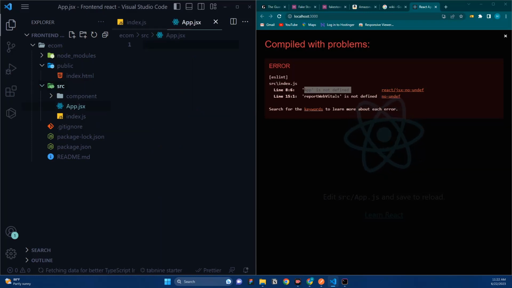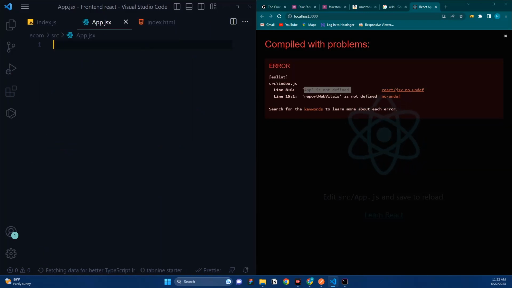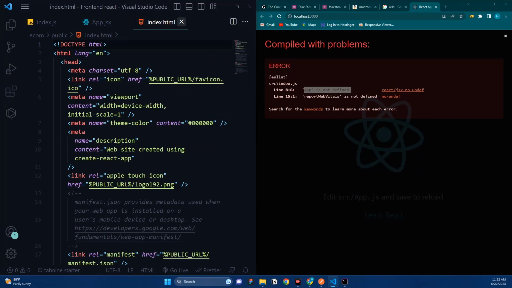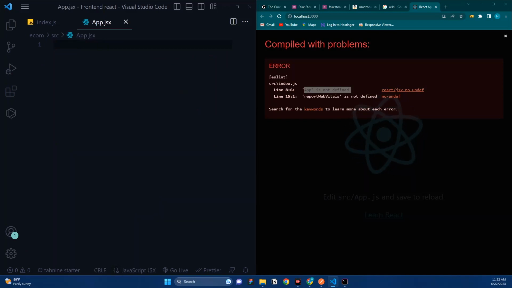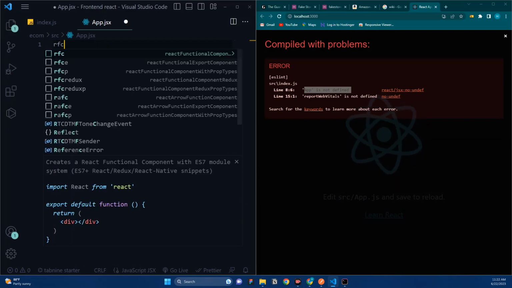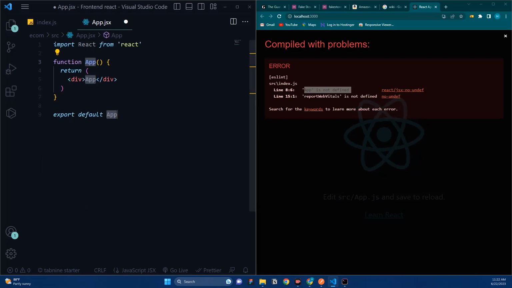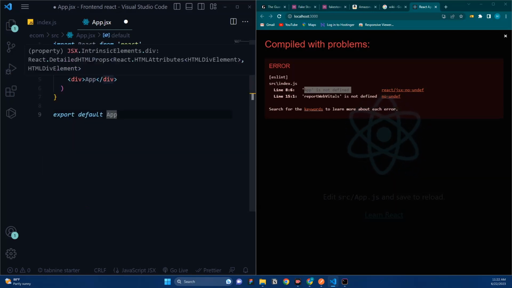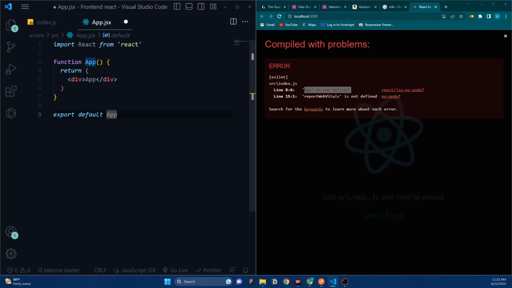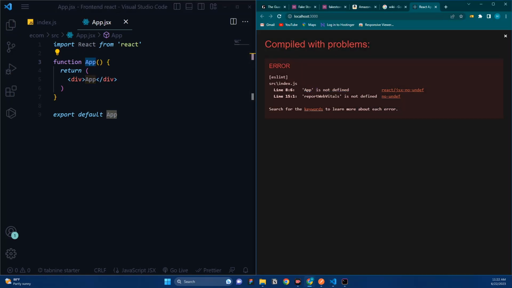Okay. So in app.js, I'm just going to create a function based component. I'm not going to use a class based component. For creating a function based component, you can use a shortcut called RFCE. That will create a function based component basic structure, and you can see that the same name as the file contains, we will get the component also. And here I just save this now, and I give a refresh. Still app is not defined.